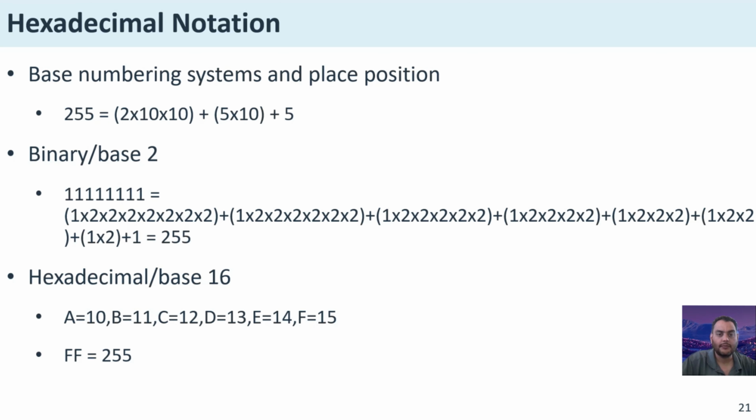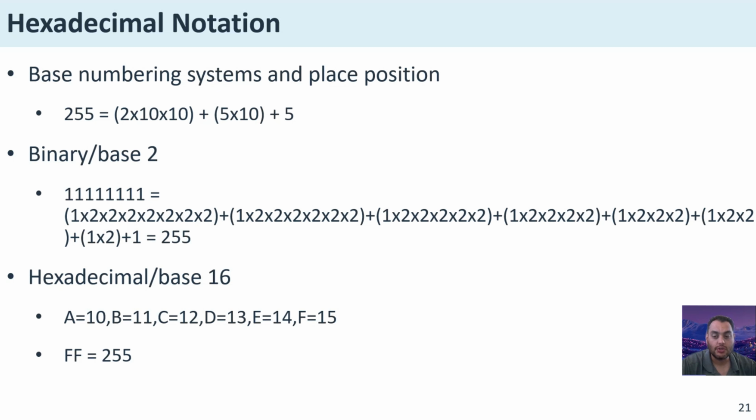Hexadecimal notation. To interpret network addresses, you first must understand the concept of base numbering systems. To start with, the familiar decimal numbering is also referred to as base 10. Base 10 means that each digit can have one of 10 possible values, 0 through 9. A digit positioned to the left of another has 10 times the value of the digit to the right. For example, the number 255 can be written out as follows: (2 times 10 times 10) plus 5 times 10 plus 5.